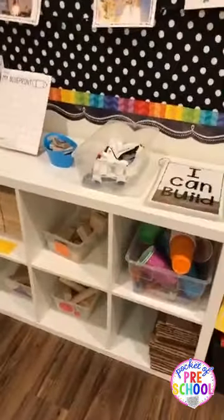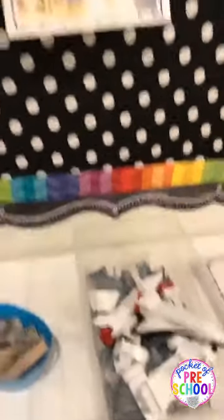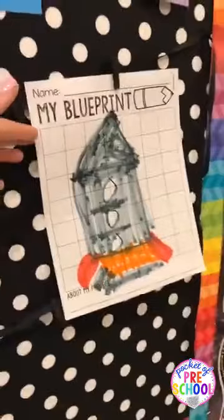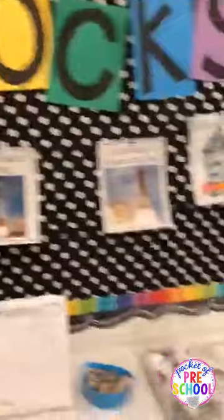How I introduce centers: every day before we do centers, we all sit around my chart and I go through each center with a little baggie of items to help me remember what's in each center. So I'd say, in discovery we have the rocks, in library we have the space writing paper and the alien lacing cards and the gears. In blocks we have the astronauts who can build space rockets and space shuttles. I also have some challenges with real pictures — they can build a space shuttle or a rocket — and an empty spot so hopefully they'll draw what they built.